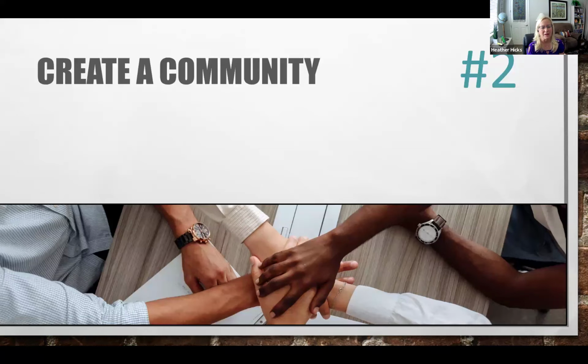So create a community in simple ways so that people feel like they're part of something. One of my favorite ways is to give them a few things: a pen, a sticker, anything that can show, hey, I'm a part of this community, something branded. If you do that for your staff, why not do it for your monthly donors? They're really a part of your team. Invite your monthly donors to a special event. If you're doing something on your site, like a baptism, a celebration or a graduation, why not invite your whole monthly donor group? Not everyone may come, but the invitation says you're a part of us.